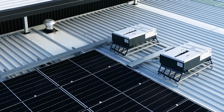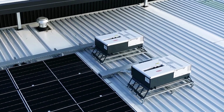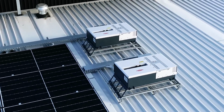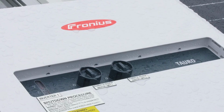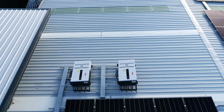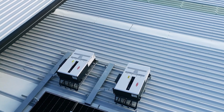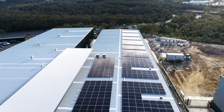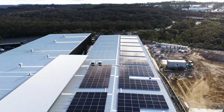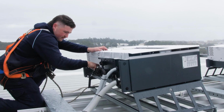We chose Fronius inverters for this installation. We have a very long-standing relationship with Fronius, with over 400 Fronius installed systems. We trust Fronius as an inverter, and we're quite excited to use their brand new to the market Fronius Tauro Eco. We use two 50 kilowatt inverters here, mounted directly to the roof, as they're able to withstand various weather conditions. We could have chosen a 100 kilowatt single inverter, but chose for security of system to go with the two 50 kilowatts. The Tauro's mounting options were very versatile.